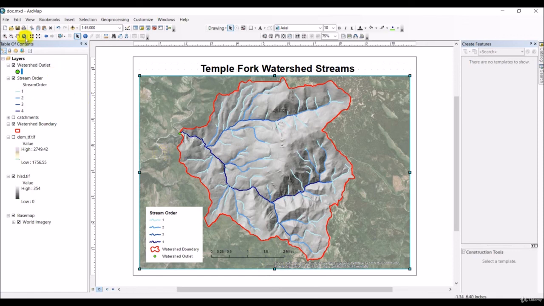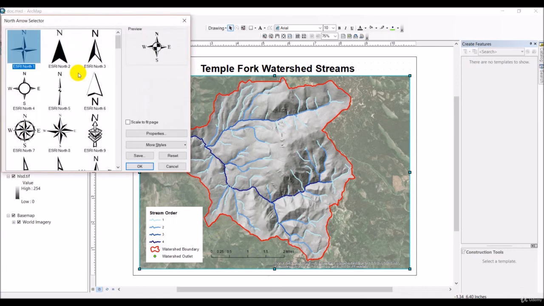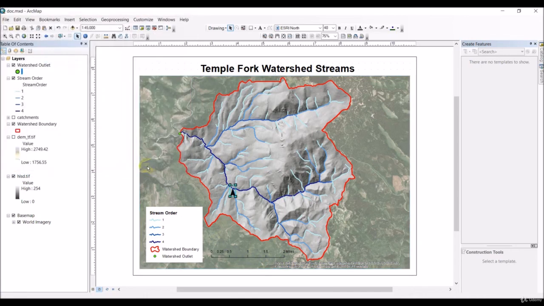And we also need a north arrow here. So let's go insert north arrow. You have a lot of different options. I'm going to use this very simple one here. And I might actually just drag this right into the corner of the legend, where it's easy to see. Okay, so there you can see we have some of the basic map elements. We have our streams described, we have our watershed boundary and watershed outlet described. And we've contextualized this all with a nice imagery background that's somewhat transparent, and so it doesn't overpower the actual data we're trying to show in the image.